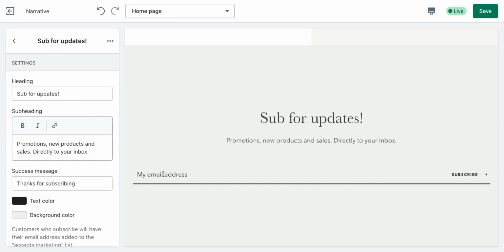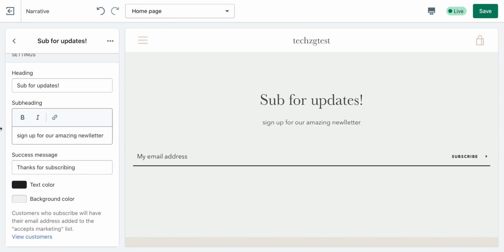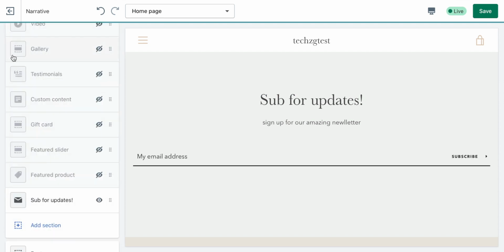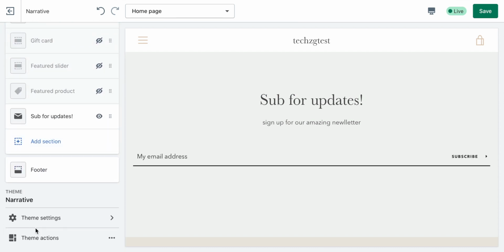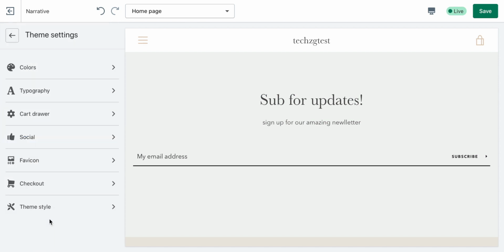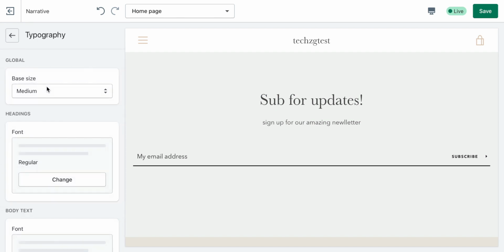And that goes through to your dashboard in Shopify. You can change font styles individually per block, or if you go back out of here and scroll down, theme settings will be in here. Theme settings is all of the settings for the theme in general and your site in general. So if you change the colors and the typography, it's going to change that site wide.